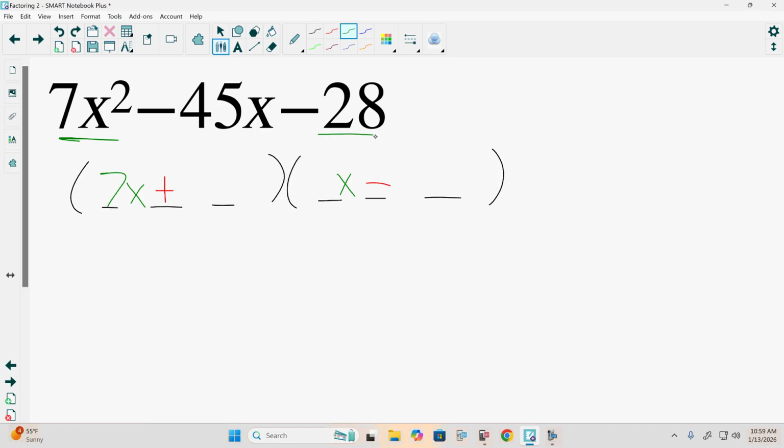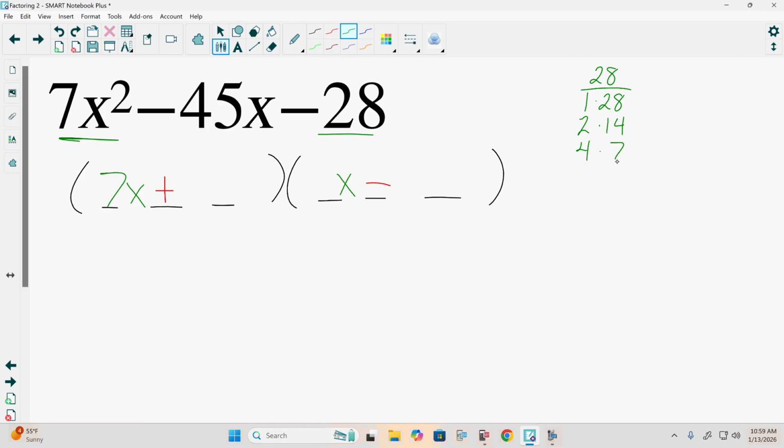28. Well, 28 is probably going to have more than one set of factors because we do know it's even. So 1 and 28, we also have 2 and 14. Is 3 a factor? No, 2 plus 8 is 10. 10 is not divisible by 3, so 28 is not. 4 and 7. 5 is not going to be a factor because it does not end in 0 or 5. 6 is not going to be a factor because, well, 3 wasn't, because 2 and 3 have to be factors for 6 to be a factor. 7's already listed.